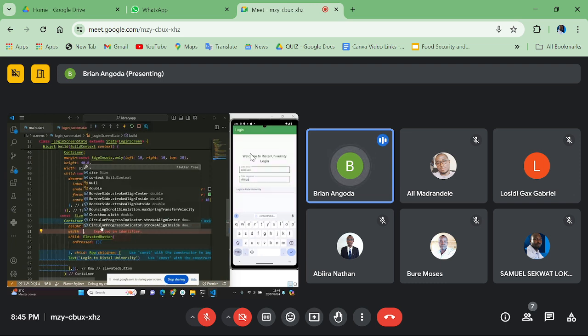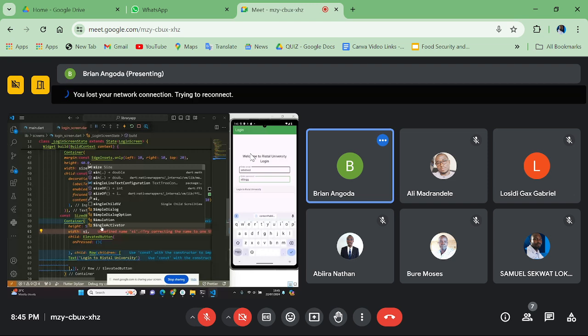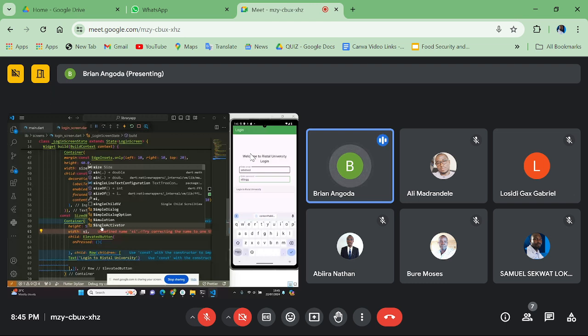For width, like we had a size variable, that size variable is the one we're going to be able to access. So I'll say size dot width.